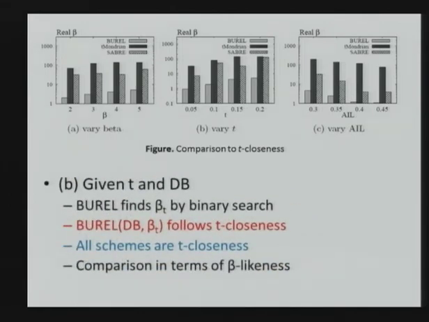In the second case, for each t-closeness scheme given its t parameter, we generate a data set that satisfies t-closeness. Then for that t value, for each equivalence class, we find its constraint on the beta likeness. Suppose that beta_t is the highest beta value that satisfies the t-closeness, and we compare the three schemes. We still find that Purdue outperforms the other two approaches clearly.